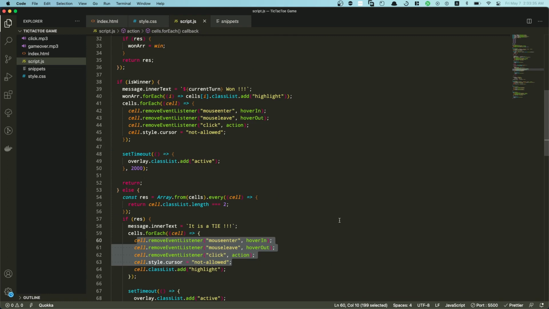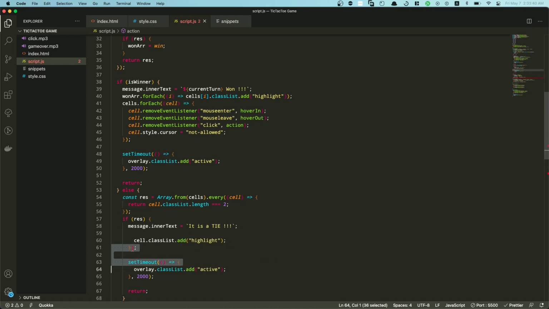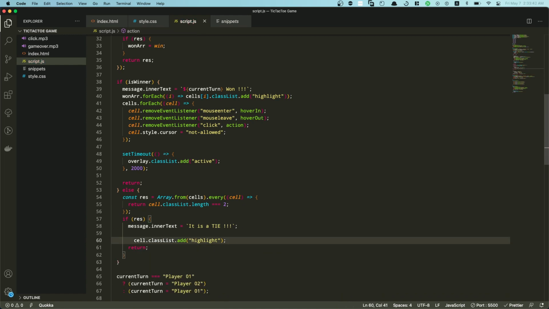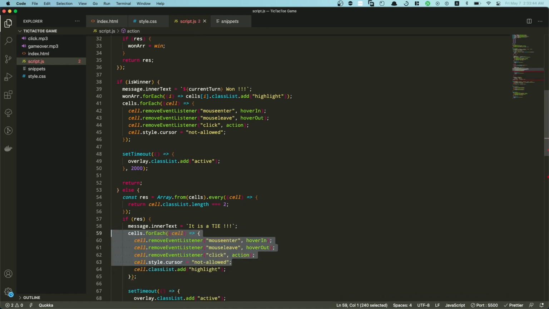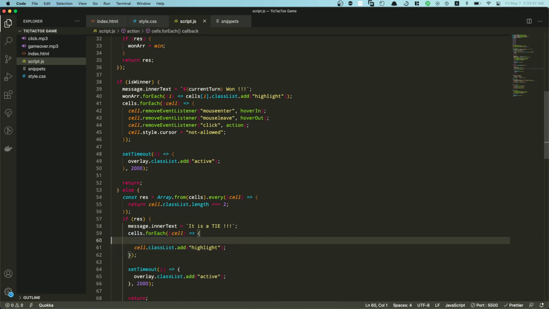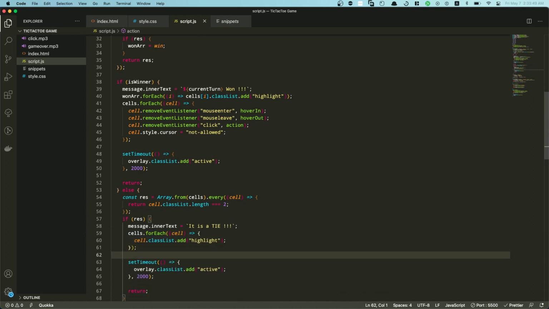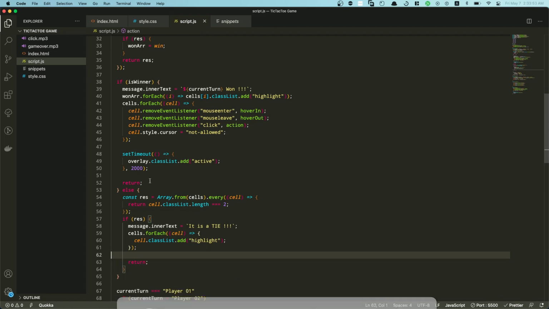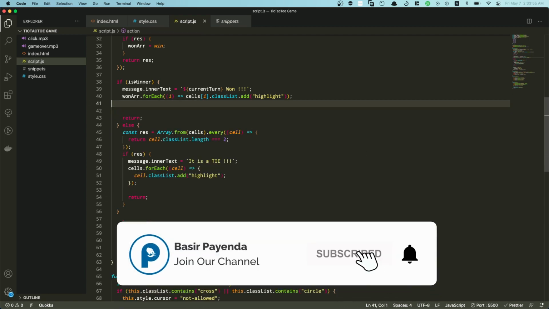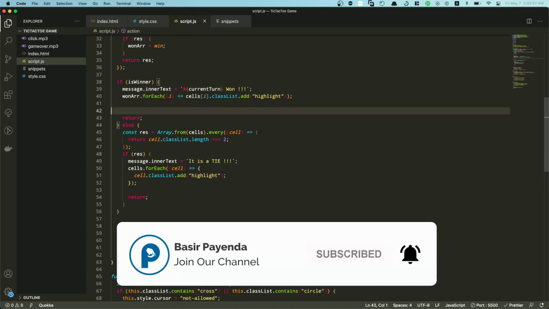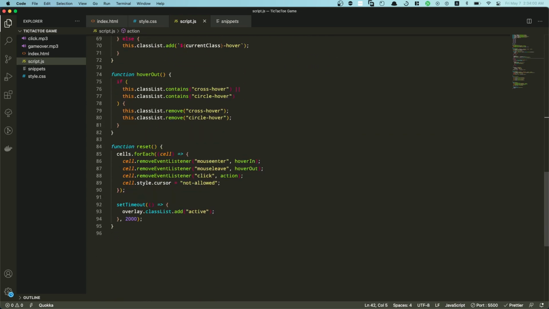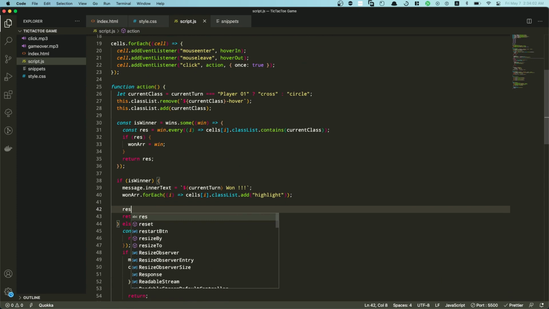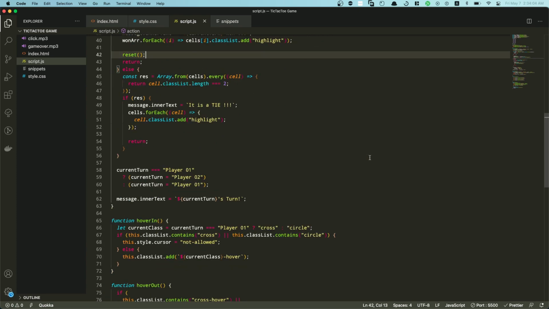all 4 of these are identical, so I'm just gonna remove these from there, and similarly the set timeout from there as well. Whoops, excuse me, I just need to actually remove these out, keep this cell, this one, and also remove set timeout from there as well. Let's also remove this one from here, and simply down below right here I'm gonna call the function of reset. Okay, and then right here as well I'm gonna call reset.